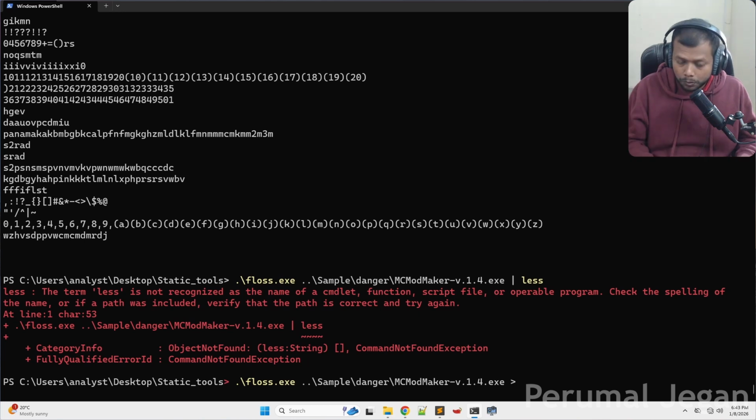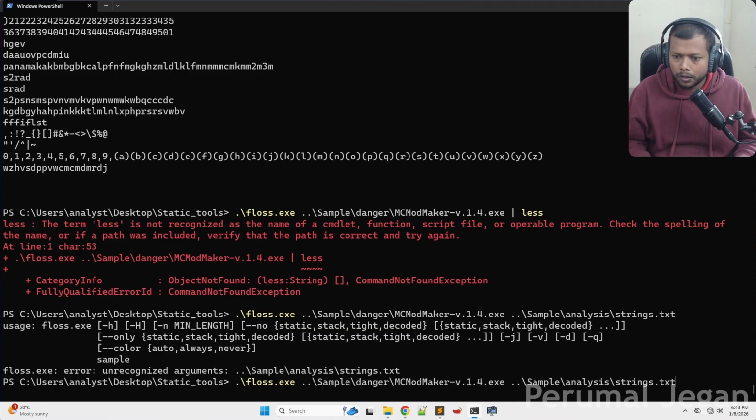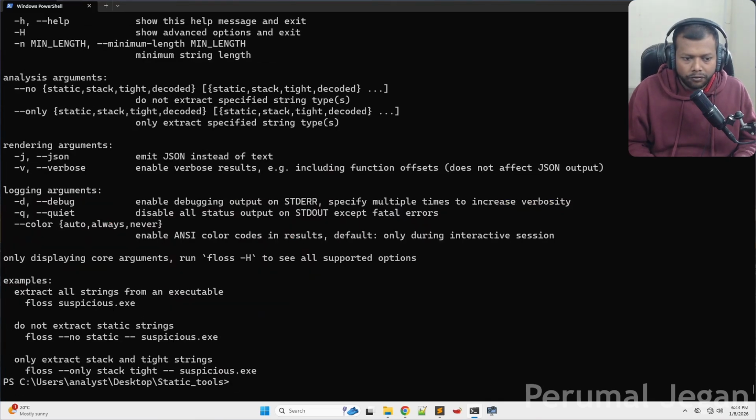And now I'm gonna go and come on, sample analysis and strings.txt. Come on, how to store these things in a file? Do I have an option to store it in a file?